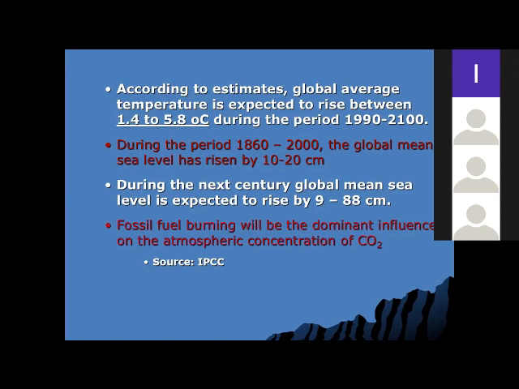Now, all this is predicted mainly globally, and this is synthesized by the Intergovernmental Panel on Climate Change, which is a body comprised of thousands of scientists. It was initiated by the World Meteorological Organization and UNEP, the United Nations Environment Program, way back. So they are doing this, and their estimates are the source for these things. We consider that burning of fossil fuels is a dominant factor for the increase of carbon dioxide in the atmosphere.